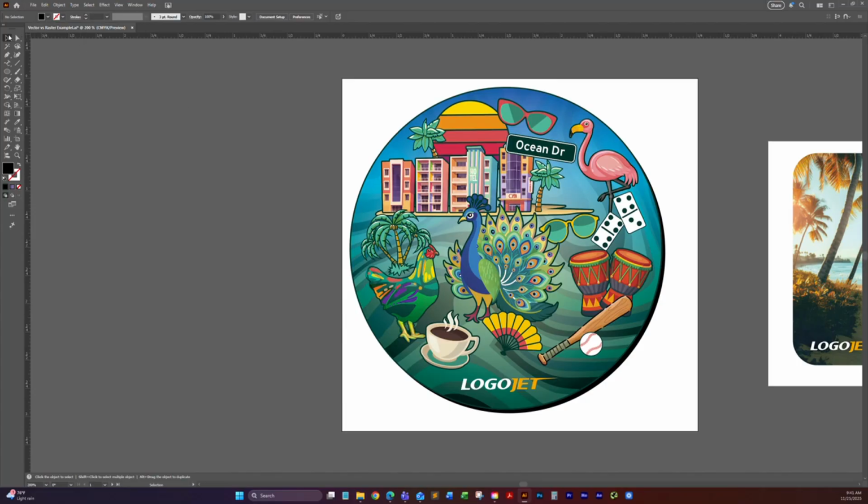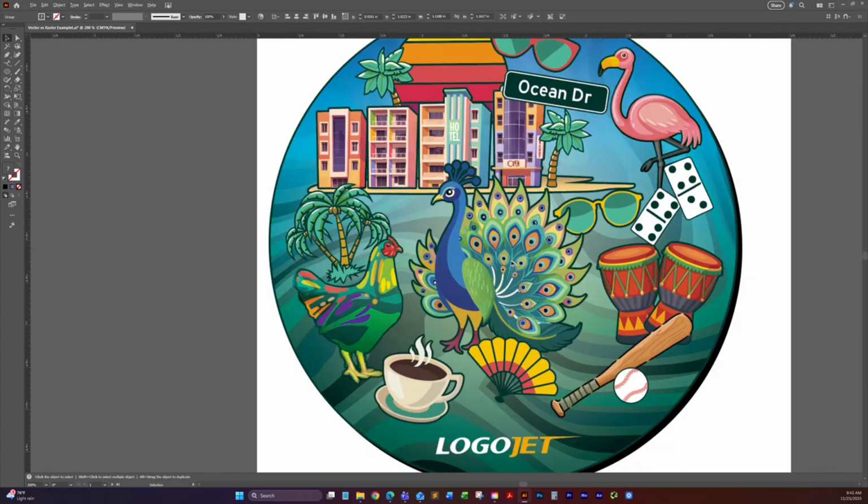So the selection tool will allow you to select objects, but the thing about that one is if they are grouped like this peacock here, I just happen to know it's grouped. If I click on it, you'll see that selection tool selects the entire object. Now, if I need to get in here, you'll find once you get to know these programs, there's often a couple of ways to do certain things. So I will show you a little overlap here.